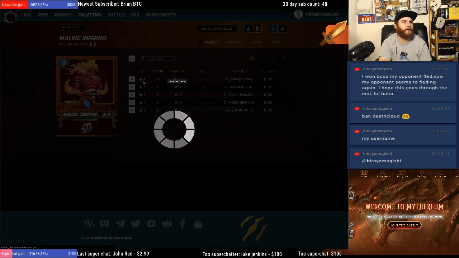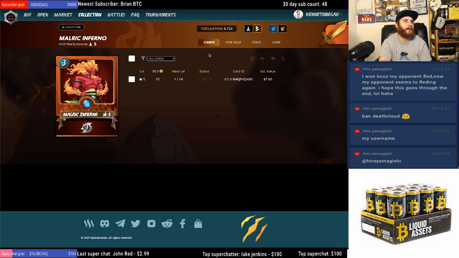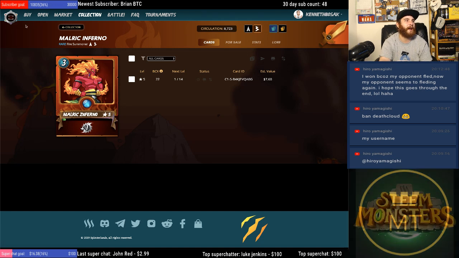So right now he's on level 4. Now he's on level 5. And I have 1 out of 14, so I need at least 13 more cards to combine them to get them to level 6. And combining cards is just like taking them out of circulating and making the card more scarce, and that reflects its increase in stats.